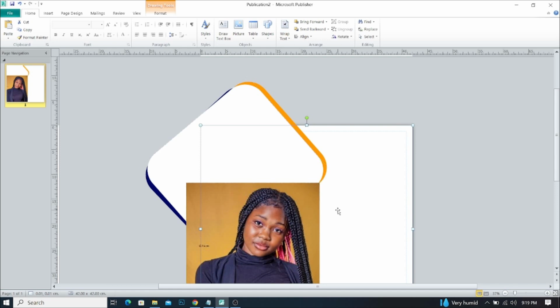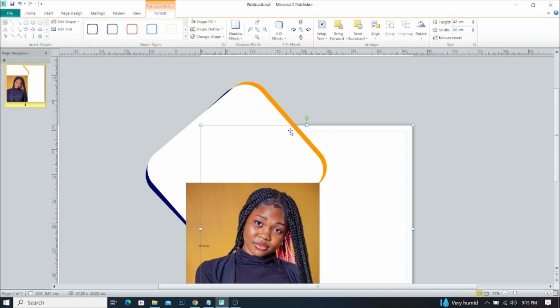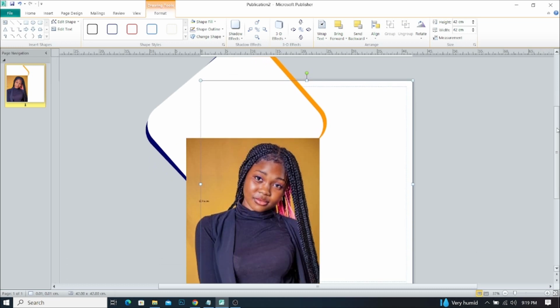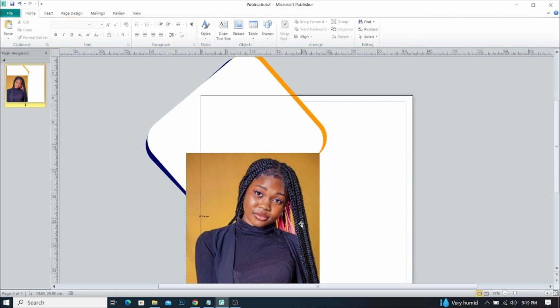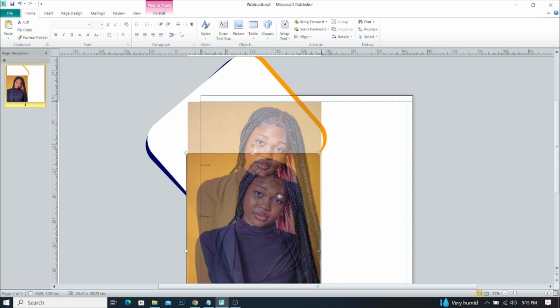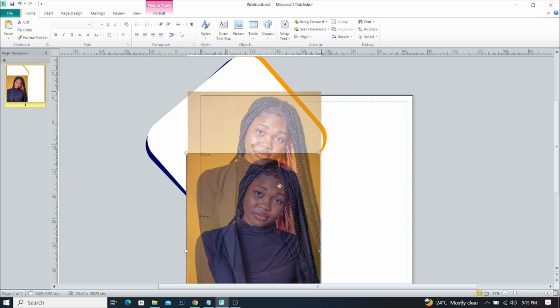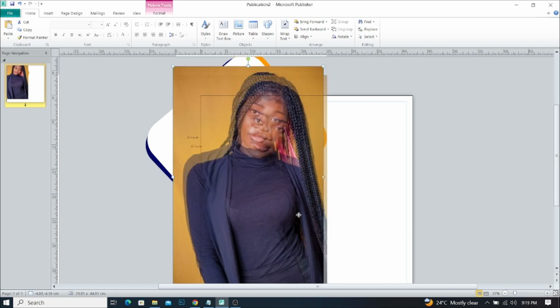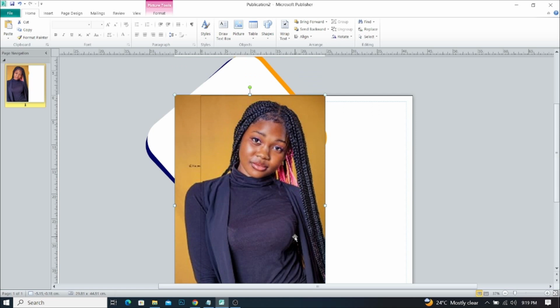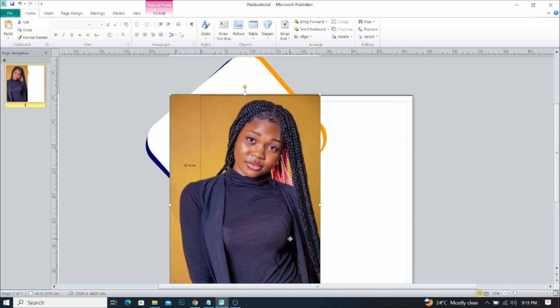Now for me to get this right, I'll click on Format and then select this shape, my rectangle I drew over the entire page, and then go to Bring to Front. So now you can see it's at the front. I'll select this now and send it up a little bit. Make sure I'm at the right position. So I want the whole thing like this. Now you can choose to expand it if you want to, and I'll bring it to the side because I want it like this. This is how I want it. So this is quite okay now.